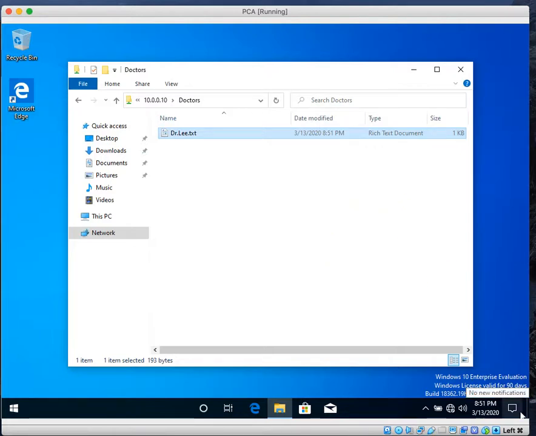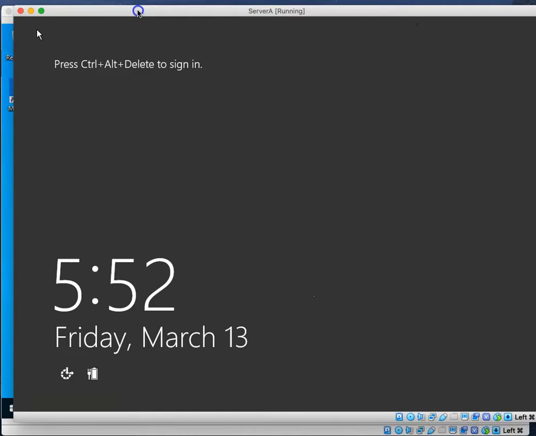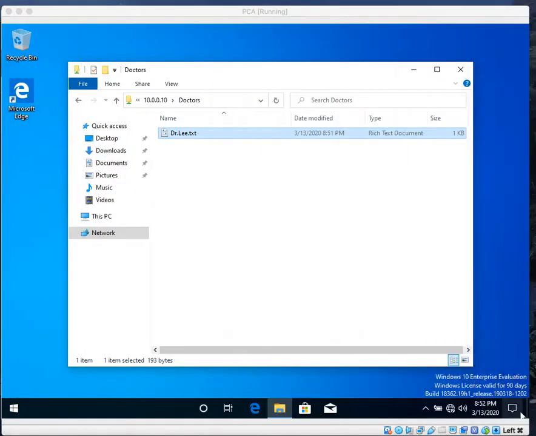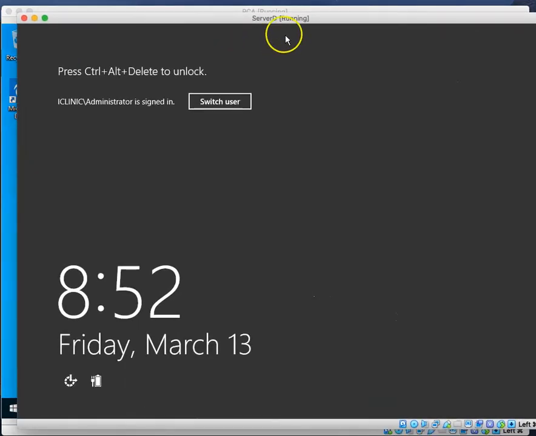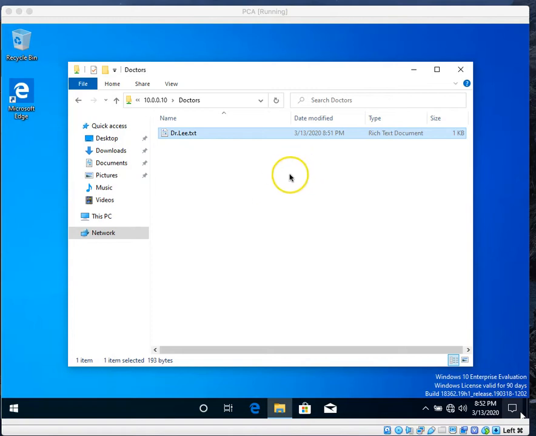I'm going to bring up the instruction that asked us in the beginning to build a small network made of 2 servers. One was our domain controller, which is server A. One was our member server, server D, which has a role as file and print server, and that's where we put all our resources. And finally, we have Windows 10 up and running, and it was able to access the resources.